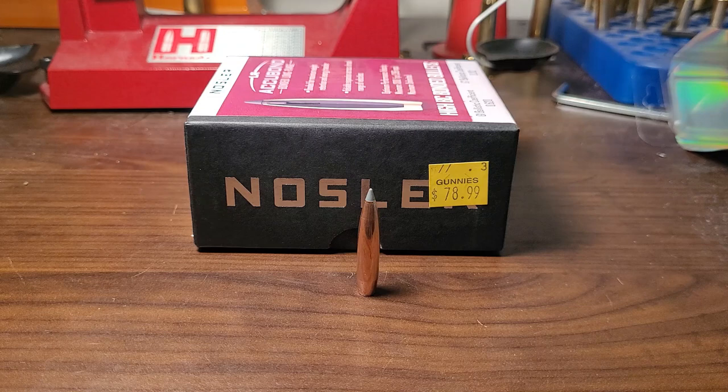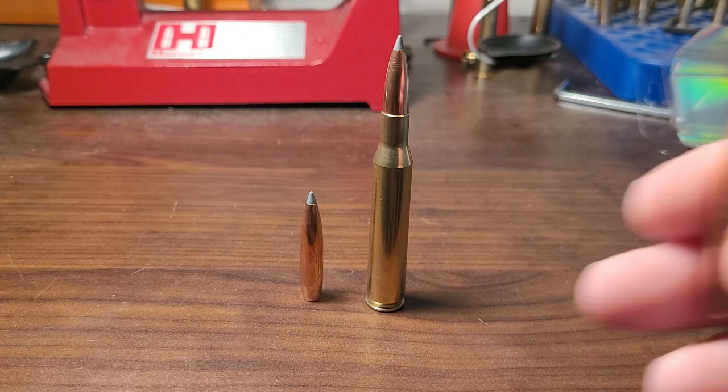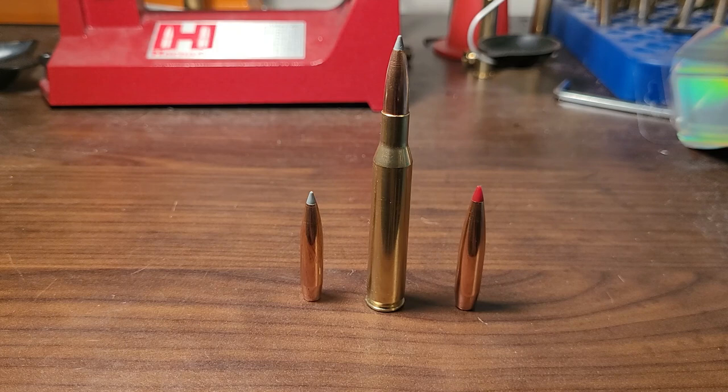For reason number two, I want to talk about Hornady for a second. For a while, Hornady had the Interbond bullet, which is their version of an Accubond. But in recent years — probably since the pandemic, since 2020 — they've basically stopped making them. A lot of people are probably curious why Hornady stopped making their Interbond bullet, or why they haven't really made a bonded bullet version of the ELDX. Well, in a podcast they kind of alluded to why they stopped making bonded bullets: they're more expensive to make than their ELDX, SST, or Interlock — the standard cup-and-core bullets.